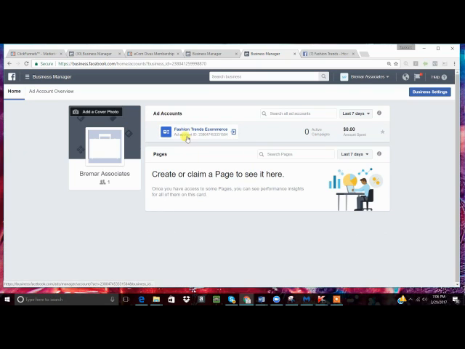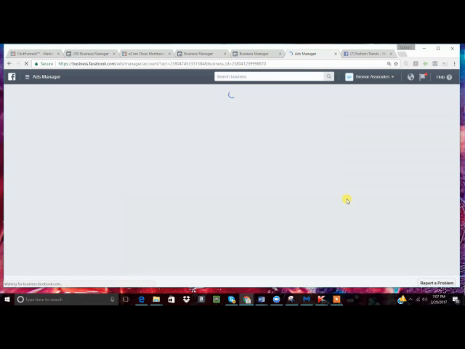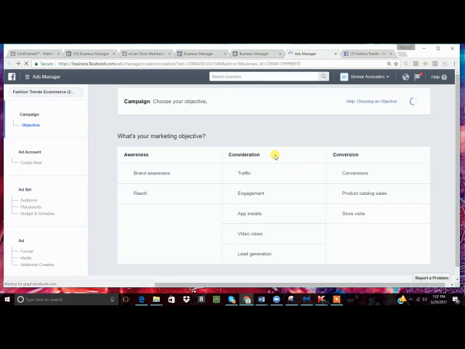So right now, this account ID, I have to go in here and create the pixel, because see, I click on it and now it's preparing your ad account. And so I'm going to create a pixel that ties in with that ad account.